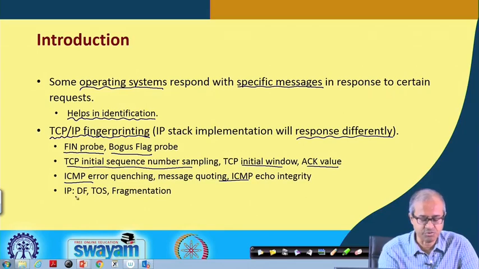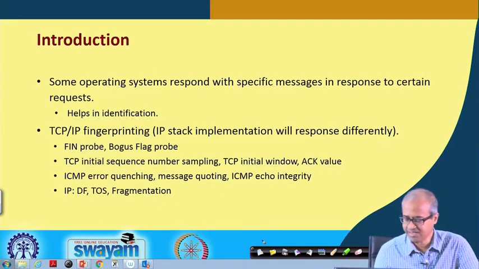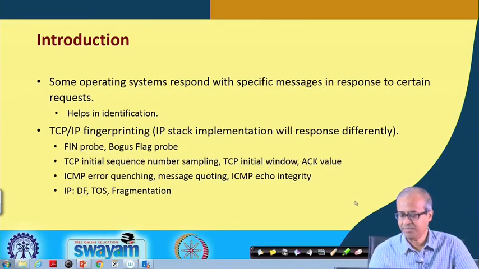Related to IP also, don't fragment, type of service, fragmentation, there are a number of different things which can vary from one version to another, and these are mainly used or tried to be used for identification.